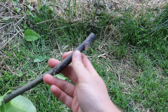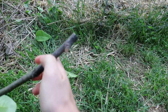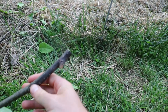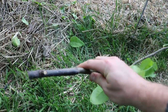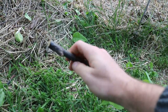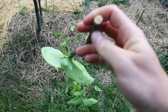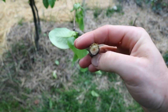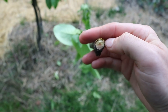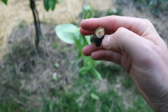I saw some damage here. I don't know exactly what the cause of this is — whether it's a borer, maybe it is fire blight, maybe it's just a natural cause of something weird that happened to the tree in this location. You can see down in here that half of the branch is dead. The top half is green, the cambium, and the bottom half is brown and dead.